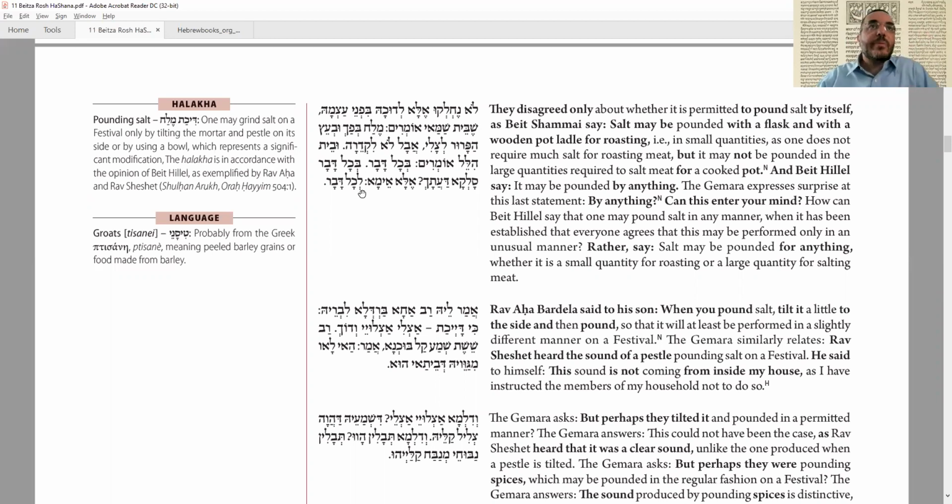even if it's by itself, is permitted. So you see, Shemuel has a different version of the machloket, where according to Bet Hillel, salt is okay totally, and even Bet Shammai would say, you can grind salt as long as you're grinding it with other spices. So now we have Shemuel, that's a much more lenient opinion. Now we'll see a couple of stories.